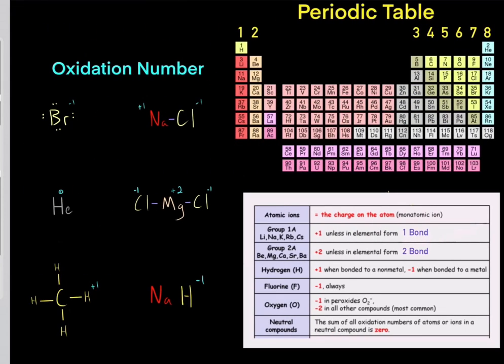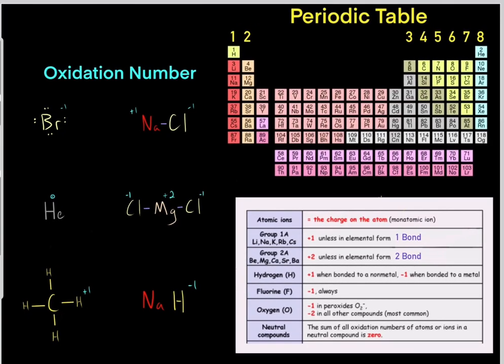So what about hydrogen? Well, usually hydrogen has an oxidation number of positive 1. Because remember, electronegativity increases as you go to the right, so therefore hydrogen has a very low electronegativity, so it almost always loses the battle. It almost always loses the negatively charged electron, so therefore it has a positive 1 oxidation number. However, the only exception is when hydrogen has a bond with a metal, because these metals have even lower electronegativity. So if hydrogen is bonded to a metal, then maybe it'll win the battle, and then it'll have an oxidation number of negative 1.